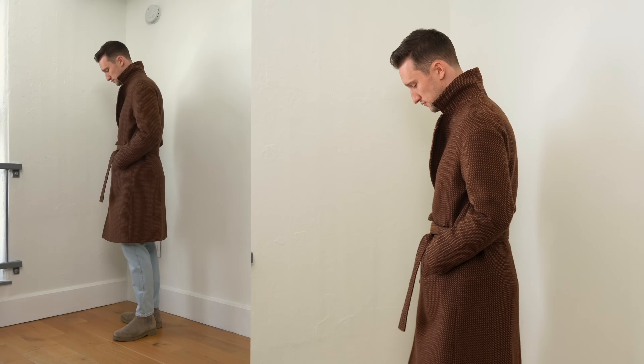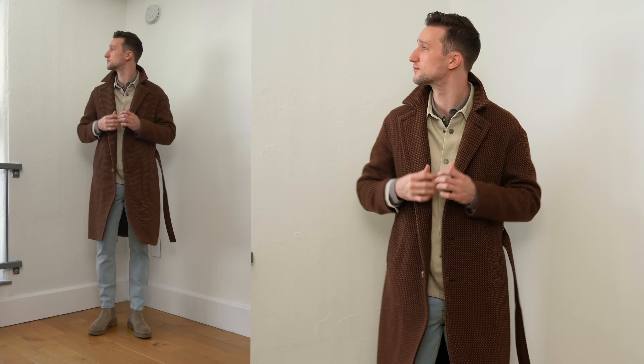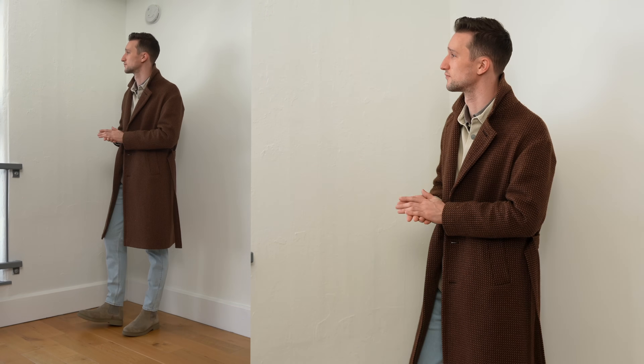Then we're covering that up with the Hevo coat — a few brown tones, significantly darker — and it works well. If you belt it and close it, it has a little bit more of a polished, grown-up look. What I love about that is just the different layers in the color, but of course you can wear the coat open on top as well and let the base of the outfit shine through a little bit more. I love that overall combination of the light blue with the different earth tones.